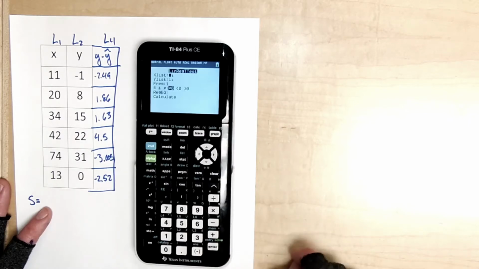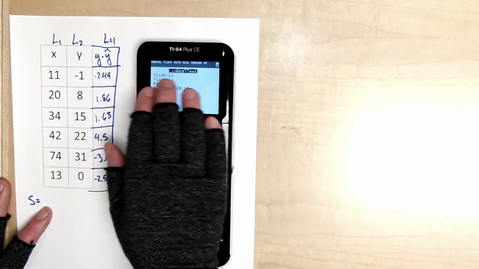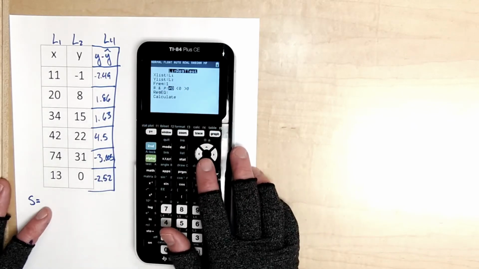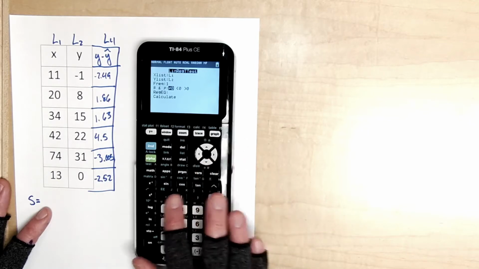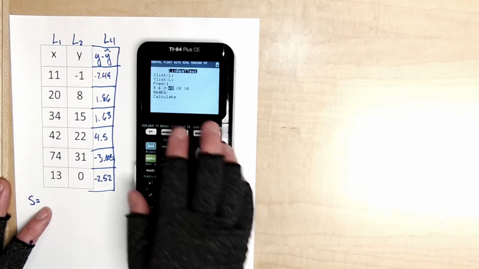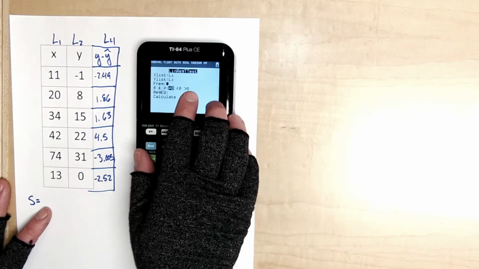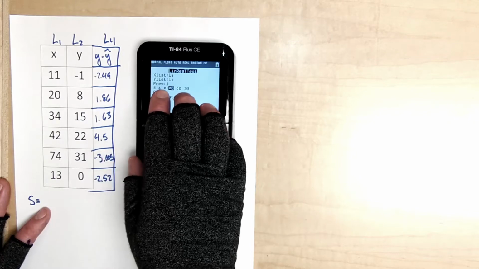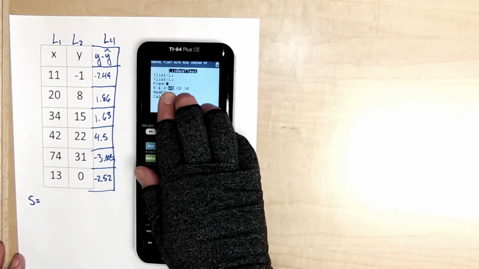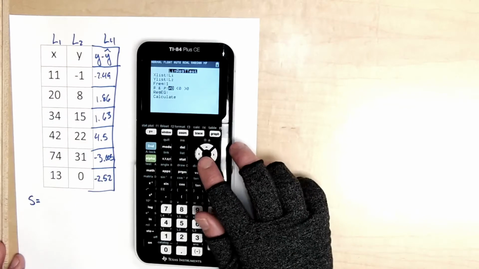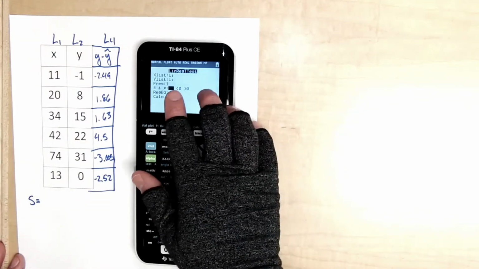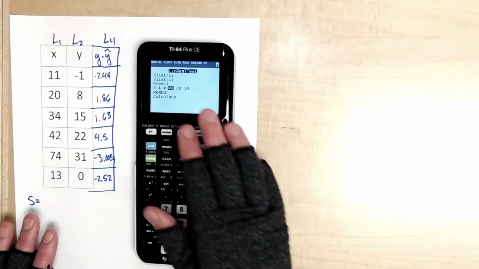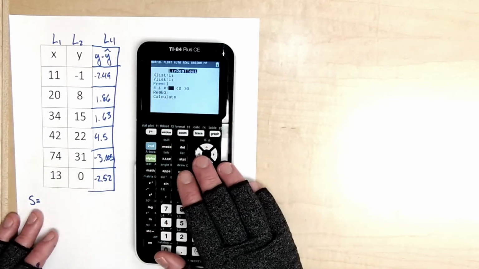We'll hit enter. I need to know where my X list is. I need to know where my Y list is. That's exactly where I have them. X's are in L1, Y's are in L2. If you need to change that, your lists are down here. Now this seems interesting because you haven't learned about this yet. This part is for when we actually do the t-testing. We, as a class, are going to always test not equal to 0. So you can go ahead and highlight that. For the purposes of what we're trying to get out of the calculator right now, these 3 don't matter. They won't change what the value of our S is.